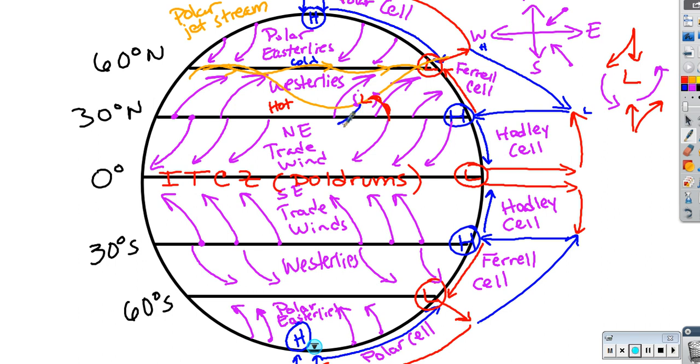You'll get these fronts that develop where you have cold air coming in this way and warm air moving back behind it. And the storm itself will generally move in the direction of the polar jet. So when the polar jet dips down, these storms will dip down. Why that's the case, we'll talk about more later. That's not the focus of what's going to be on this exam, but just as an example of why that's important. The other thing that the surface winds do is stir up the ocean currents.